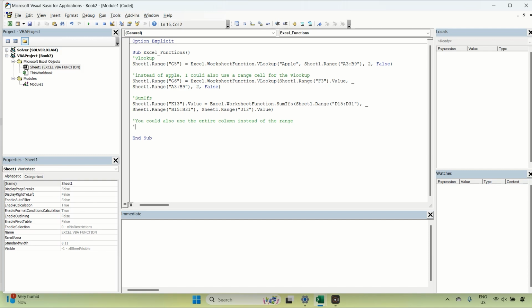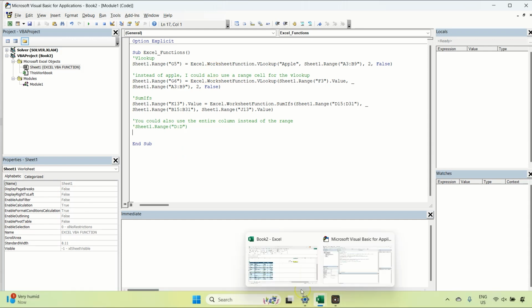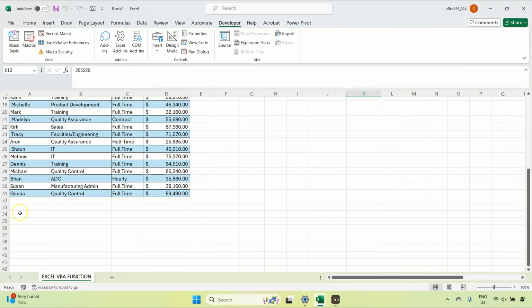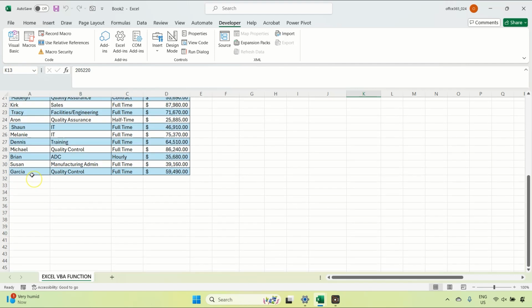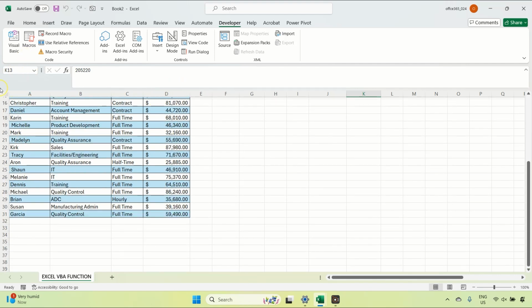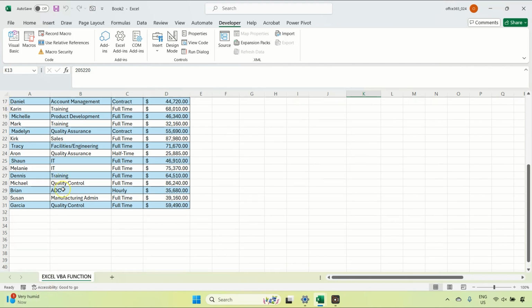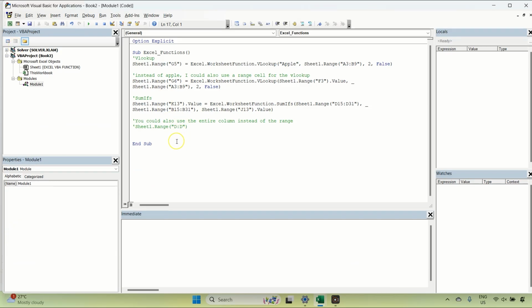For example, instead of saying range D15 to D31, you could say something like Sheet1 dot Range D:D. However, you have to make sure that there's nothing underneath this table, right? You don't want to have a second table underneath this column A to D, right? Otherwise, it's going to mess up the results.